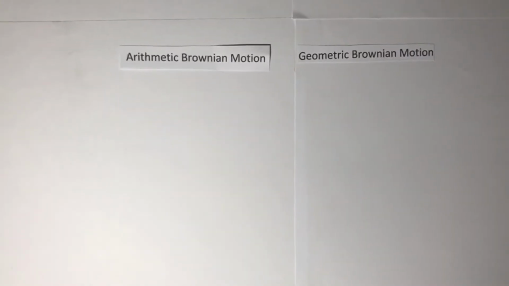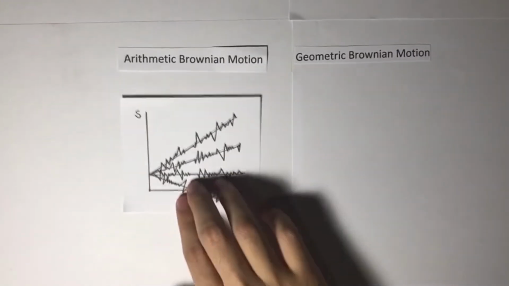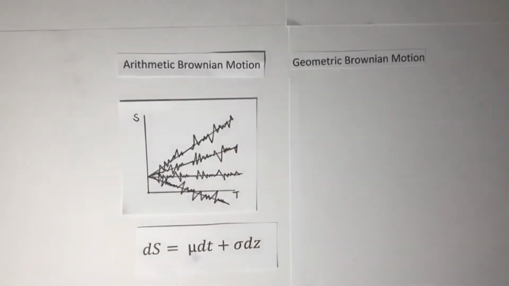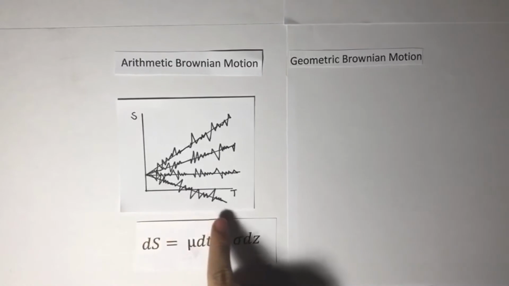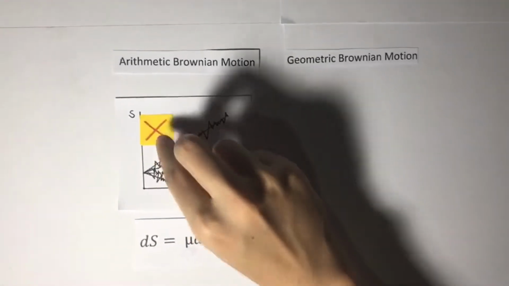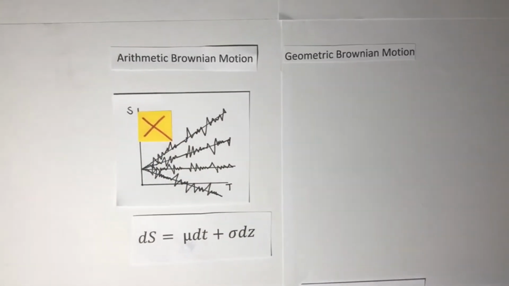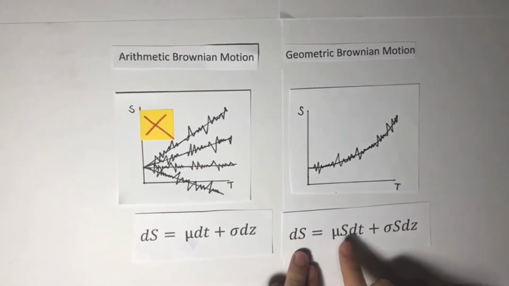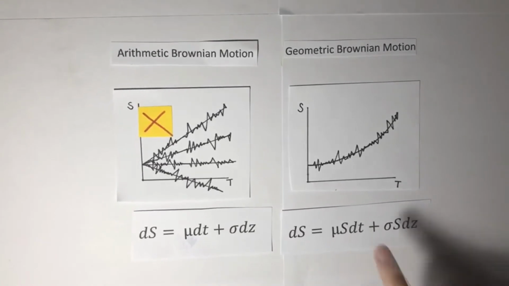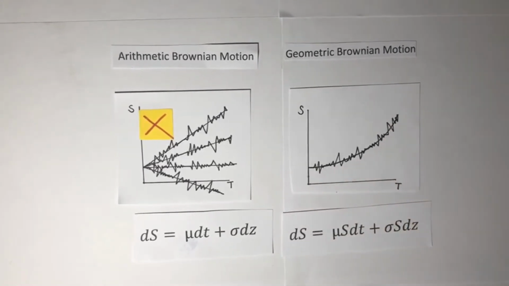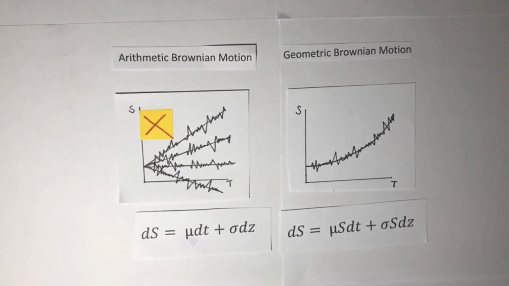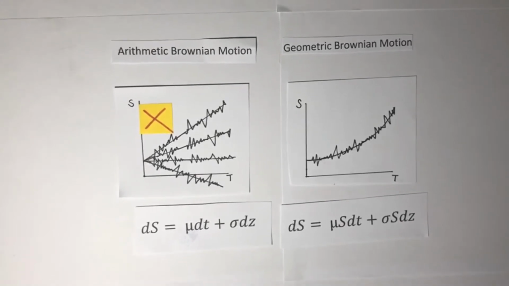However, this arithmetic Brownian motion violates two realities. As you can see from the graph, the linear growth of stock price doesn't include compounding effects, and the stock price can be negative, which cannot be true in the real world. So we employ geometric Brownian motion to solve this problem. By adding S into each term, the equation comprehensively accounts for the compounding effect and also has an absorbing barrier, which means that if S becomes zero due to the company's bankruptcy, there will be no further change in S at all.